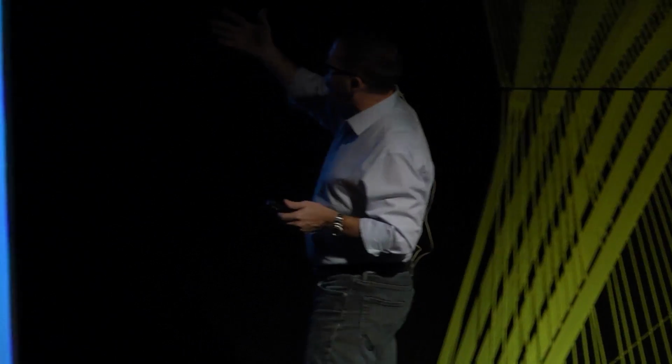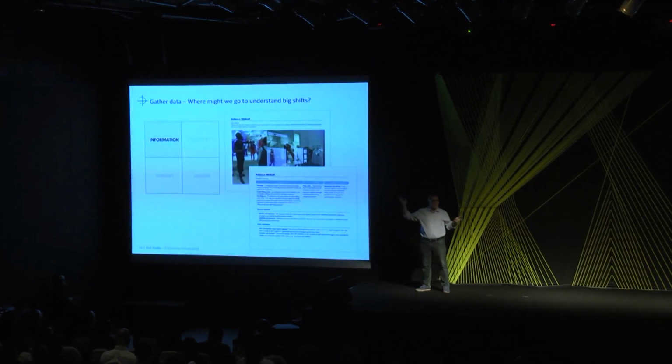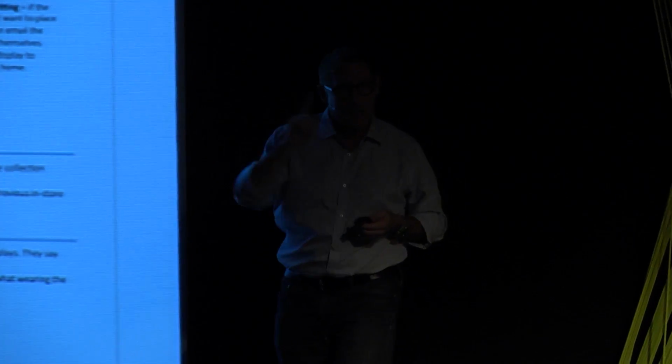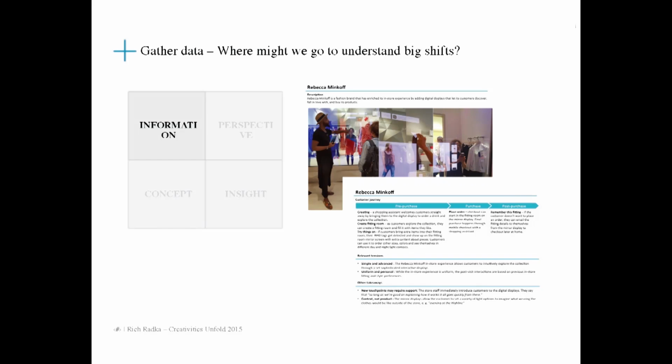So what we did on a project recently, and this was about defining what premium means for a younger generation, we went to a store, for example, one of the immersions was a store in New York City called Rebecca Minkoff, and they're including new kinds of technologies into the retail space. So when we went in, we had a model, a template for capturing information, what to observe and what to capture. We wanted to understand the customer journey in the space: pre-purchase, what was happening in the store, during the purchase process, what's happening, and then finally post-purchase, what's happening. So breaking the process down a little bit, very quick, so that we can capture it in 20 to 30 minutes right after the immersion, and then we have some highlighted observations after that.